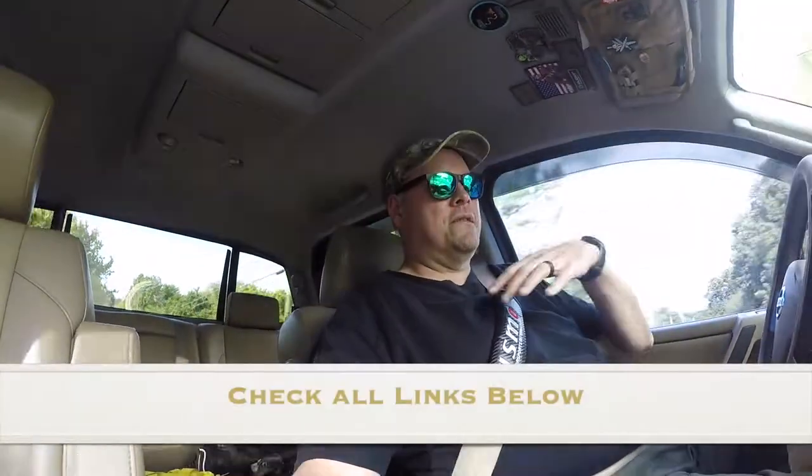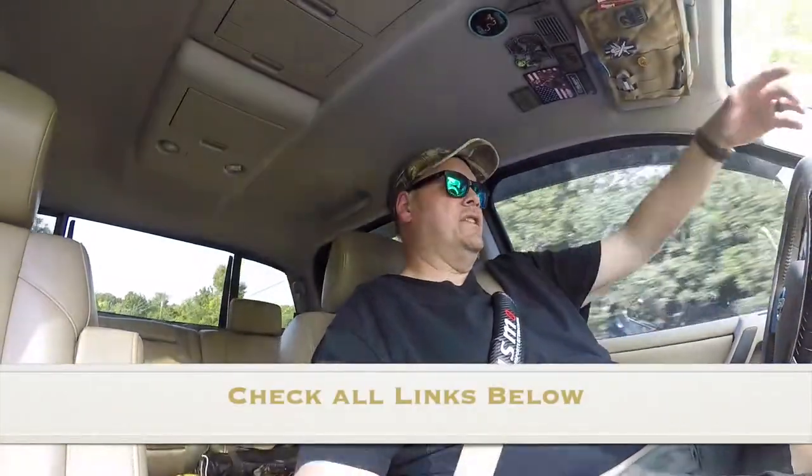What we try to do when we do our car camping is have everything organized, everything work well, all your systems. And trust me, even for new people getting into car camping or getting into camping period, you're going to develop systems at one point in time to help things move along better.